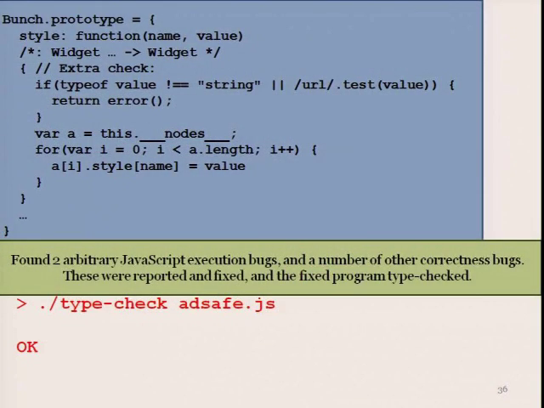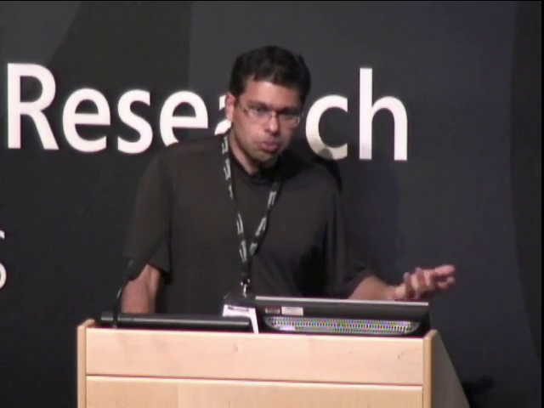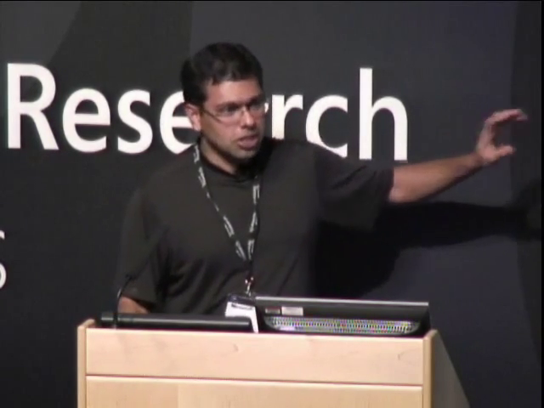So we found some actual errors. We found JavaScript execution errors that could be hijacked to cause malicious behavior. In each case, we were able to construct an actual attack on the system. The nice thing about a type checker, of course, I don't need to tell this room, is that type checkers actually improve the quality of your code. So we also found several ways to improve the correctness of the code or the readability of the code, and every single one of the edits we suggested was actually accepted and put into the ADSafe code base, and it's now been a year and a half and nobody's discovered a new attack. That doesn't mean there isn't one, it just means that maybe nobody's checking for attacks, I don't know. So the point is, we've been able to successfully improve a production system using this type-based strategy.